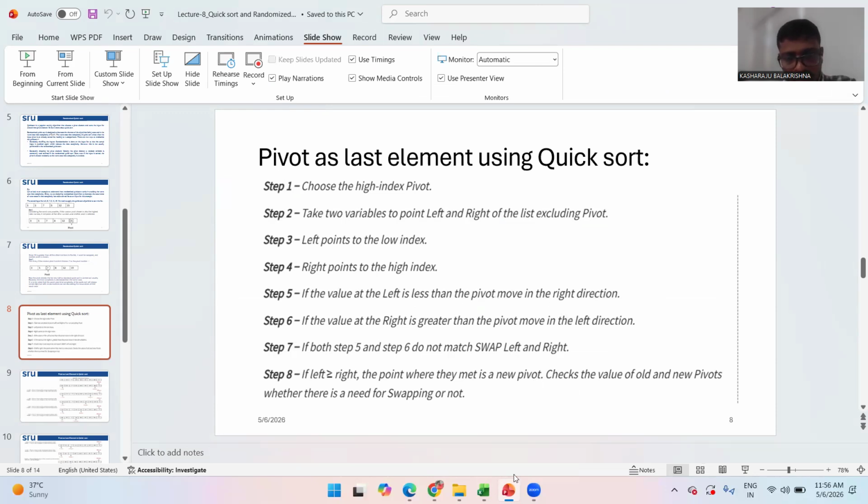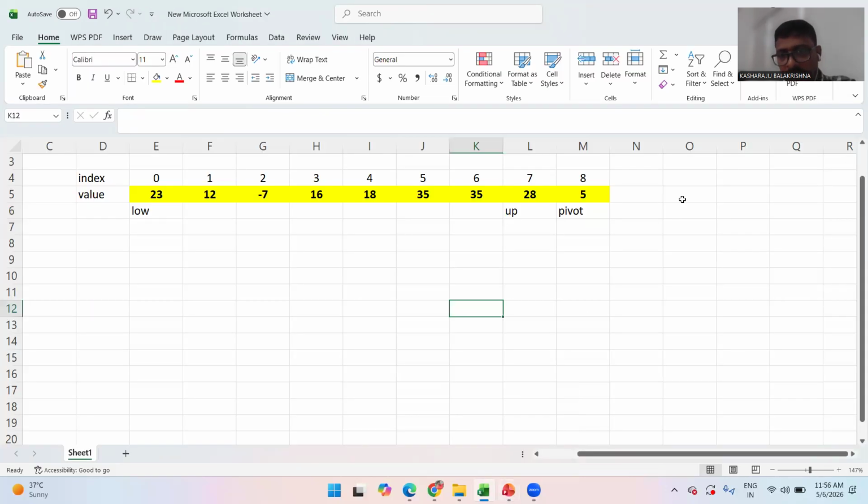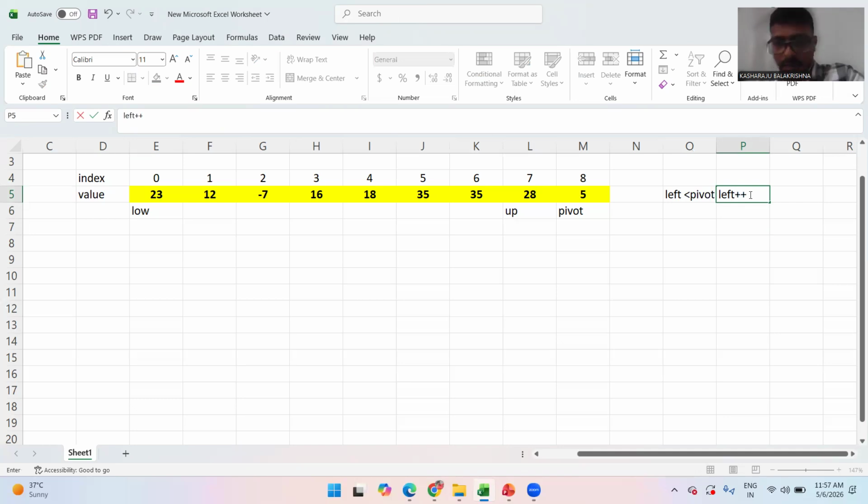What it means is, if left is less than the pivot element, we need to increase left, left plus one, whatever it is.